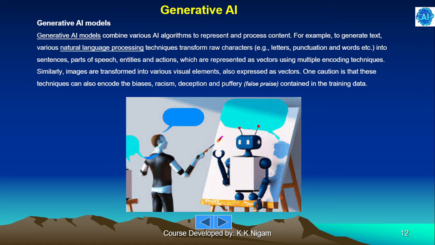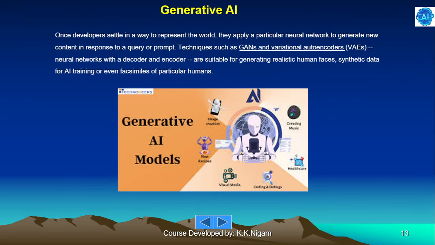One caution is that these techniques can also encode the biases, racism, deception, and puffery, that is, false praise, contained in the training data. Once developers settle on a way to represent the world, they apply a particular neural network to generate new content in response to a query or prompt.